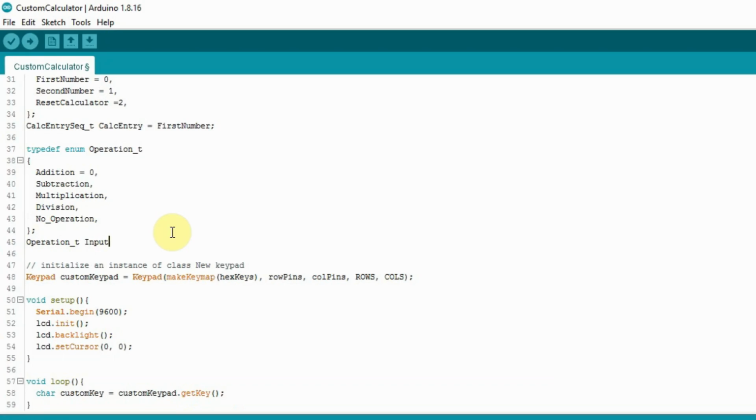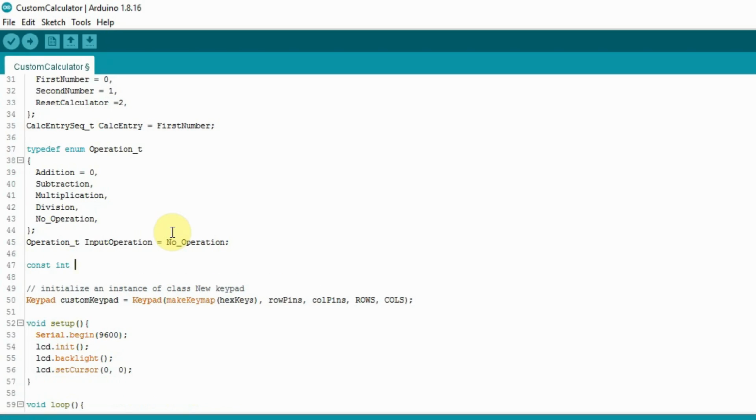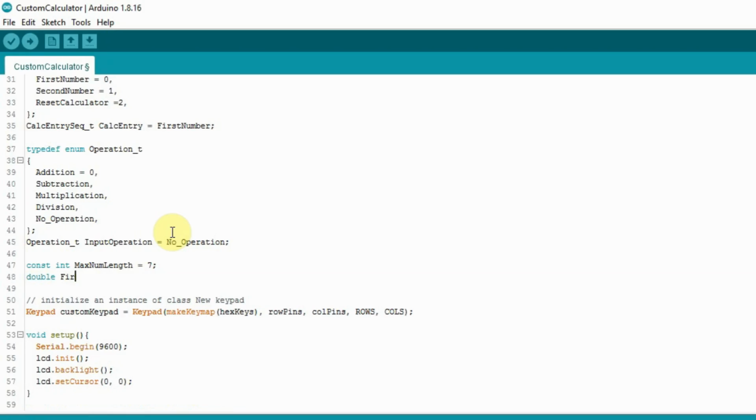We also need a few parameters for the calculator processing. Let's start defining them. One of them is the maximum number length of entries. I'm limiting it to 7, so each entry could be of length 7, and number entries longer than 7 would not be possible. We need 2 arrays to save the input number entries from the keypad: the first array for the first number entry and the second array for the second number entry. Each number array is declared with the maximum number length, which is set to 7, as we can see in the constant declared above.